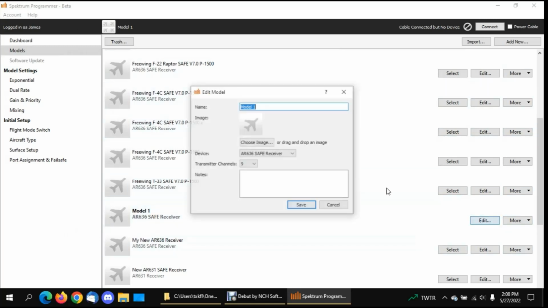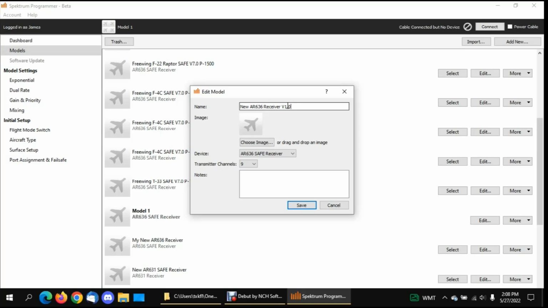And you can go in here and give it a name. Like I said before, you can always change the name. And I like to use version numbers. If I make a small change, like a change to gains or something, I will increment the decimal side.